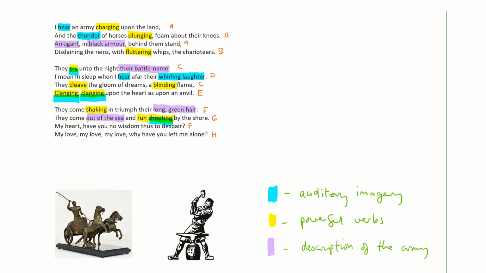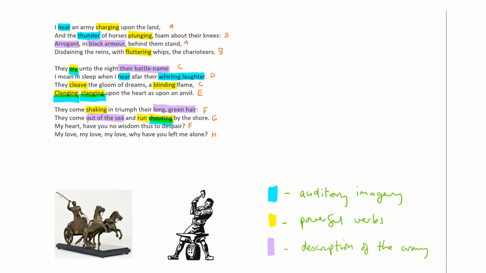And then just next to the charioteer, we have a blacksmith, and some of you may know he's using a hammer to hit an anvil, possibly a piece of metal placed on the anvil. The anvil is that platform against which he can hit and shape metal. So you can imagine that when the hammer hits the anvil, it creates quite a powerful noise, one that Joyce in the second stanza describes as a clanging.